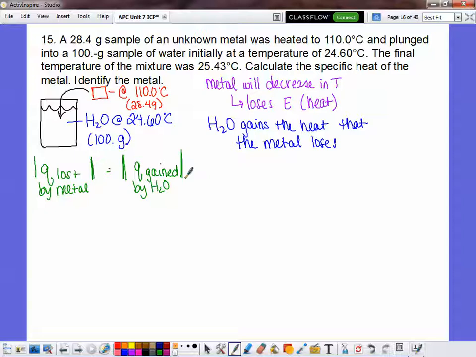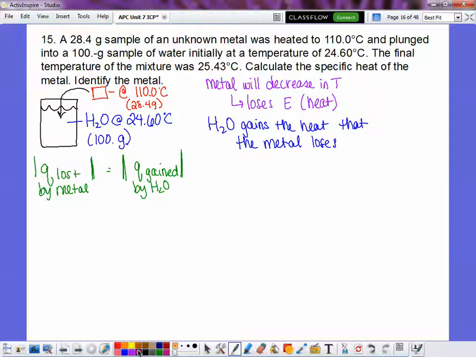All right, now before we actually do a calculation, let's predict the size of the specific heat for the metal compared to the size of the specific heat for water. Remember what we were saying last class? Water has a very large specific heat capacity. Remember, it's 4.18 joules per gram degree Celsius. What does that mean to have a large specific heat capacity? Yeah, that's the amount of energy it requires. It's going to take a longer time for it to heat up.